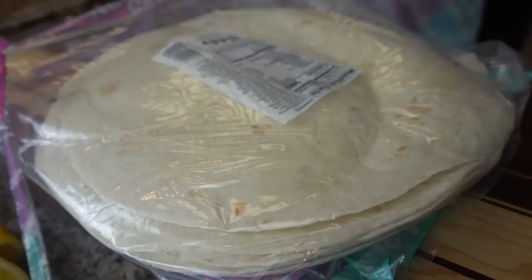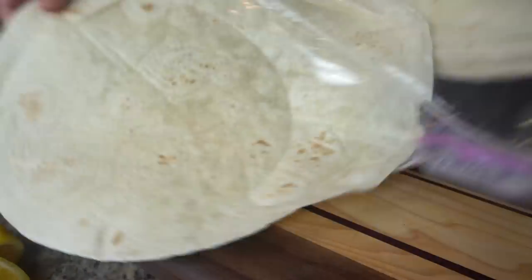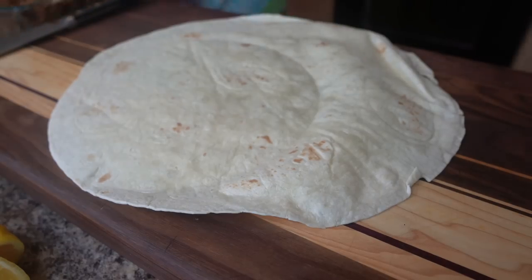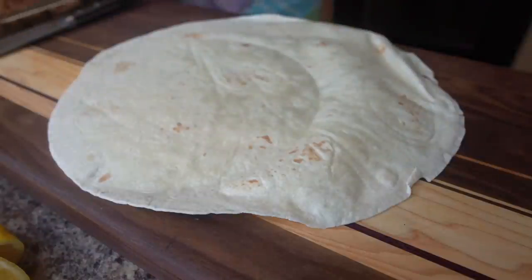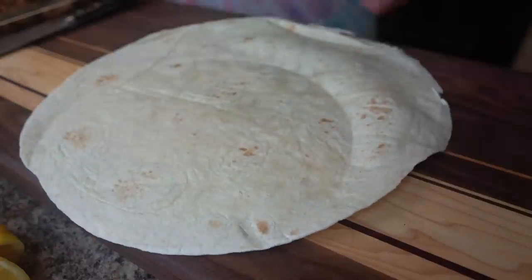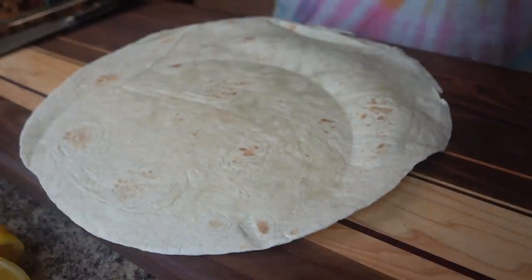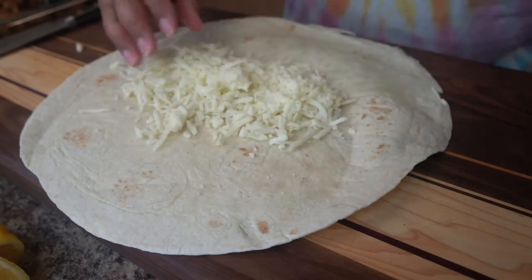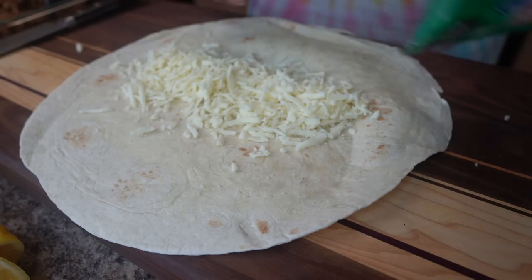Okay, so now I'm going to form my burritos, and oh my gosh, y'all, these were so good. This is the perfect thing to do with your leftover birria. So I do some cheese. It was mozzarella. Whatever cheese you have on hand, use that. You don't gotta get fancy with it.